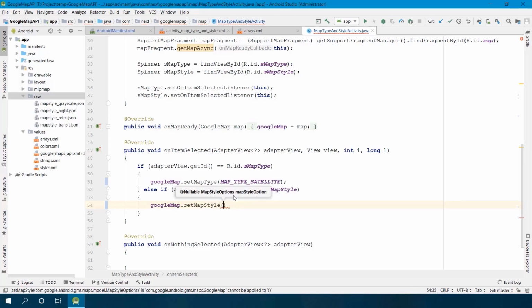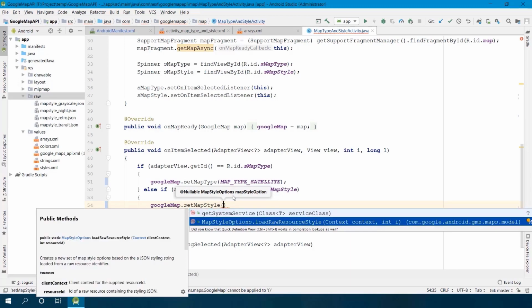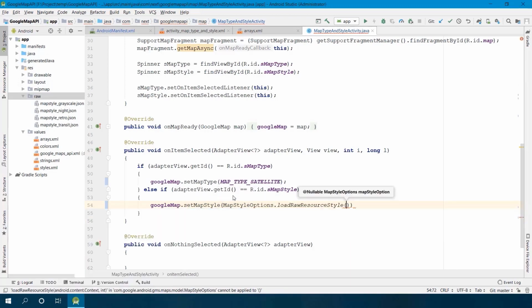So I am going to call MapStyleOptions.loadRawResourceStyle. I have already added some JSON files under the raw directory over here. They are the styles for the map, such as night, which is a night view, grayscale, retro, or transit.